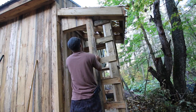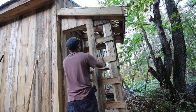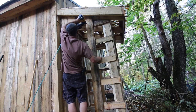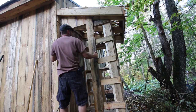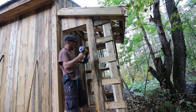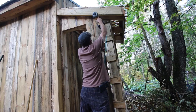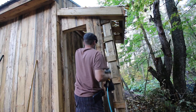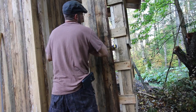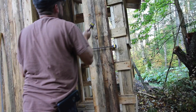Once we're all done we'll put a little filler board right here and cover that up. I think we're going to be able to get this side sided before we go to work in the morning. We'll be able to come back this afternoon and finish it up. We're going to start pushing the board over, straightening it out to the door line. We'll get the clamp before we go any further — let's see if we can get these to work for us. Yeah, that closes the gap up.